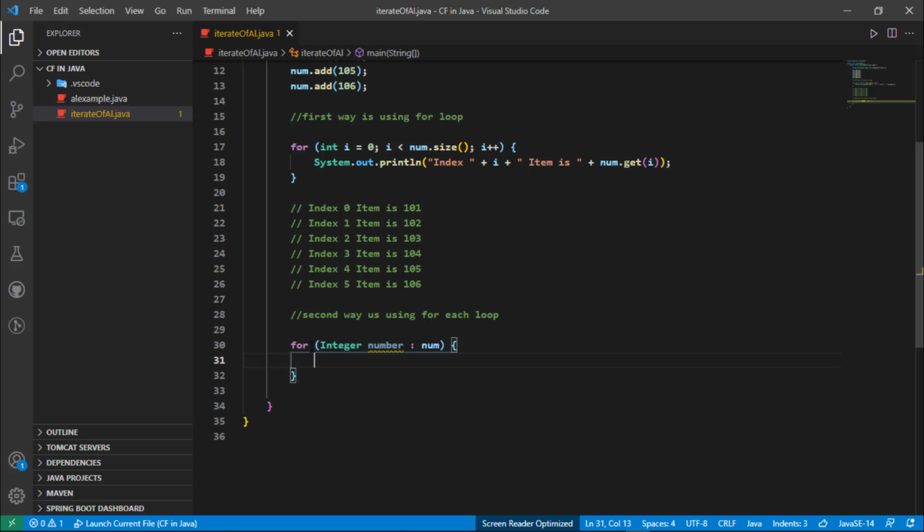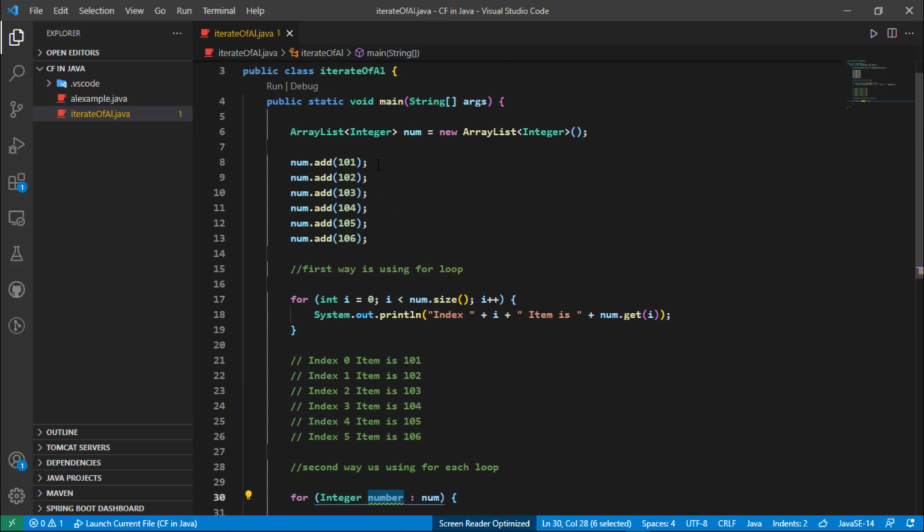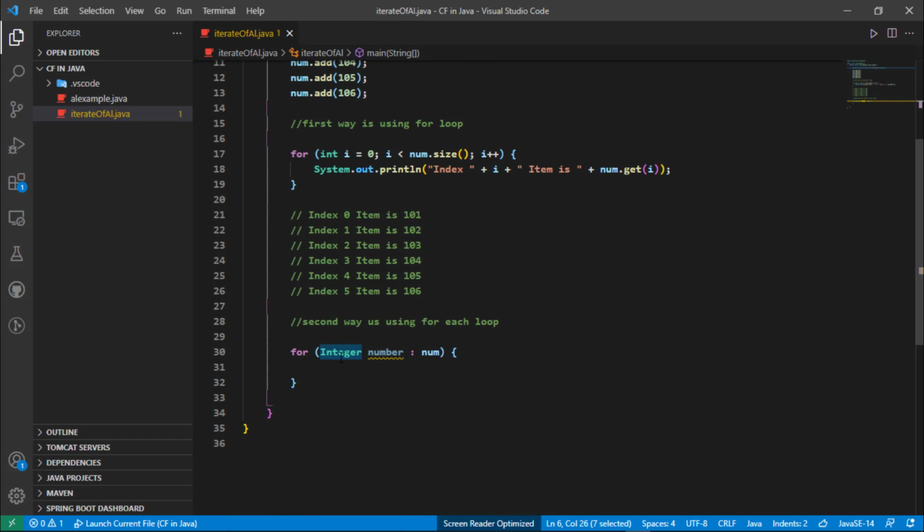Inside the for, we need to pass two things separated with a colon. At the right side we need to pass our collection, and at the left side we need to create a variable of the same type as our array list. Here I have an integer type array list, so that's why I write integer and create a variable which is integer type.